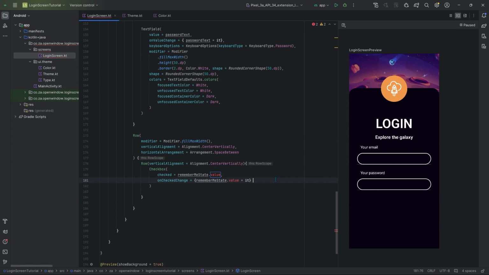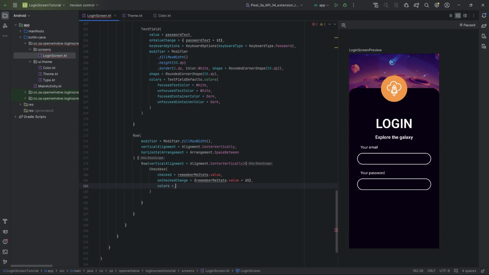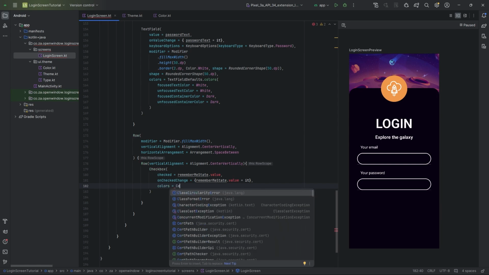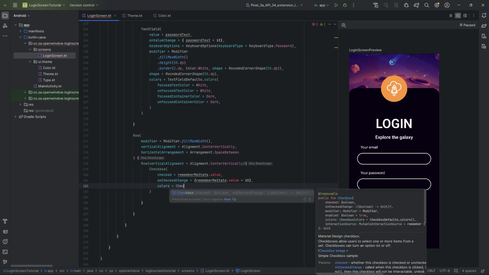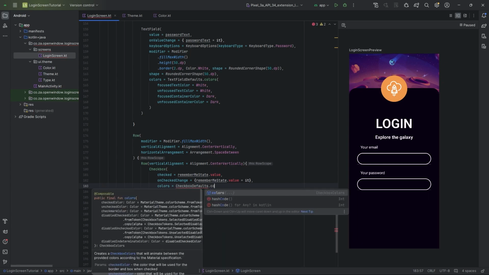Okay. That is alright. So let's create the colors for our checkbox. So we go by checkbox defaults dot colors.